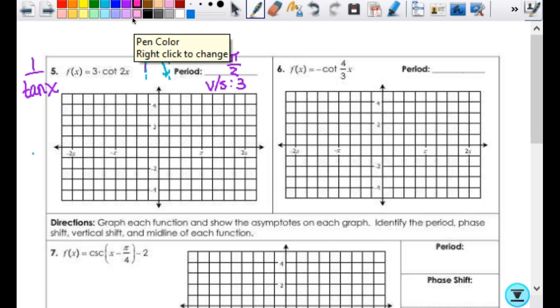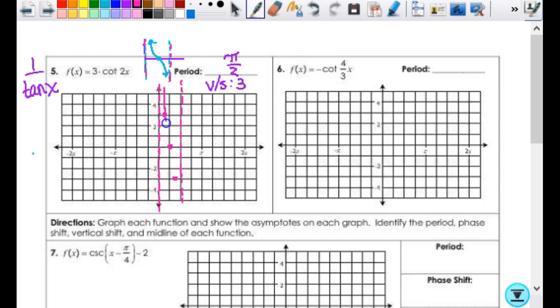Okay, so there's no shifts yet. So when we're here at 0, x is 0, we have an asymptote. The end of the period is an asymptote. The period is pi halves. Asymptote right here. Halfway in between the two, we have a 0. Halfway in between these two would be at 1, but we have a vertical stretch of 3, so it's up here. Halfway in between here would be -1, but there's a vertical stretch, so it's -3. There are my 5 key pieces.